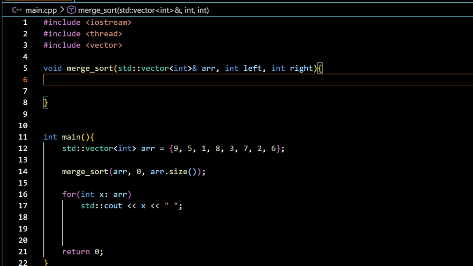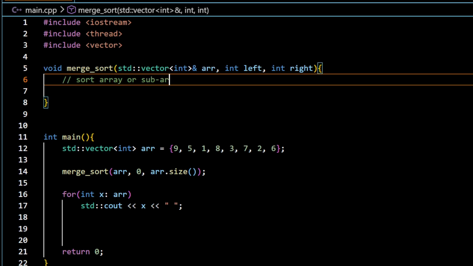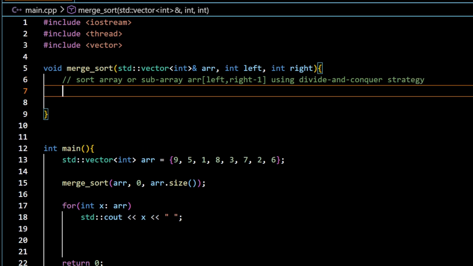The purpose is to sort this array, or if we are in a recursive call, then this can be a sub array as well. So array or sub array, this array with elements starting with the index left and ending at right minus 1, using the divide and conquer strategy.